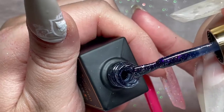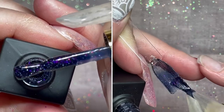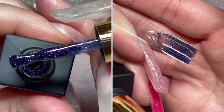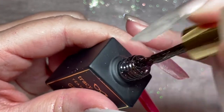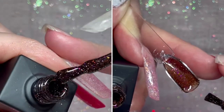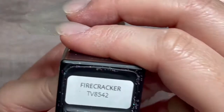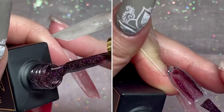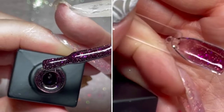Next we have Boom Boom — another blue with flecks of purple, fuchsia, and I think an orange. Bottle Rocket is almost like a brown one, but you really can't tell because it almost looks black, and the colors in there are like a yellow, a copper, maybe a hint of fuchsia. Last one is called Firecracker — another purple, like a dark plum with hints of fuchsia and maybe a copper color.